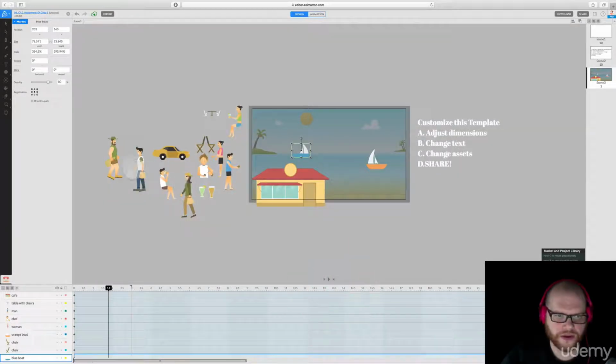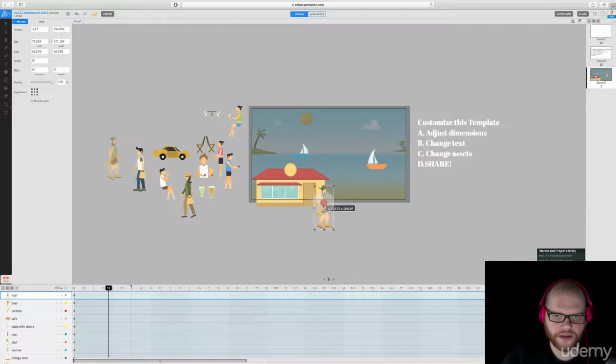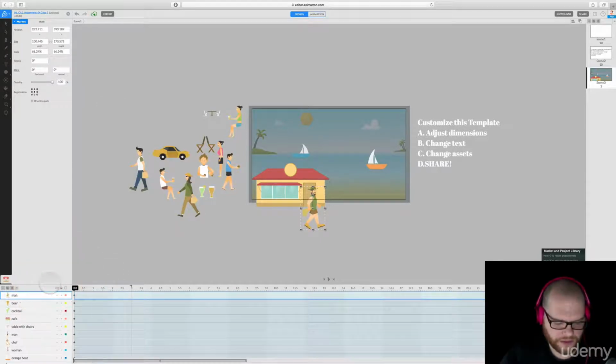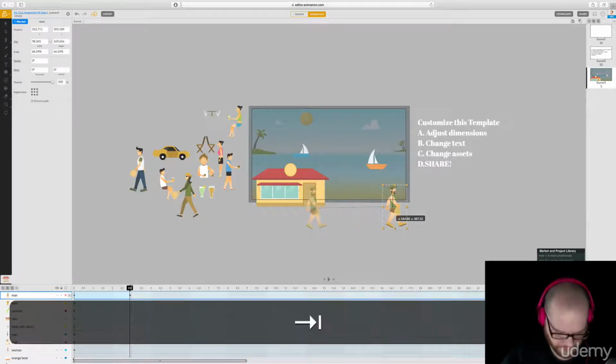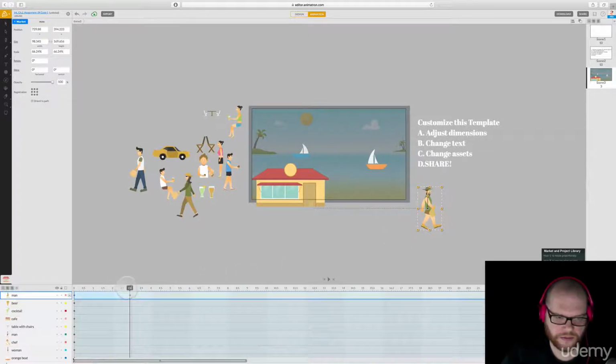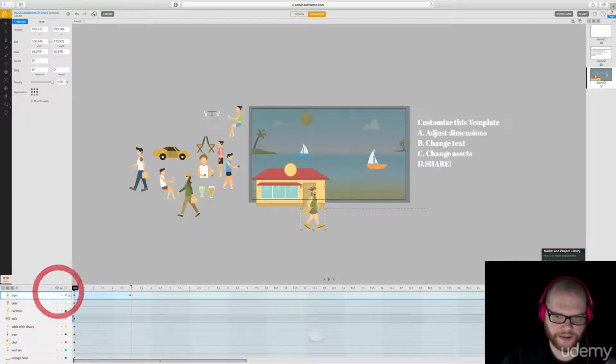Okay, so these characters walk across the screen, so I want to have this guy walk across the screen. We're going to animate him. We're just doing this really quick and dirty. Okay, bring to the beginning, animation, press tab, scrub all the way across our little timeline, and move this guy across. Just hold shift. Kind of try to do its best to keep a nice little straight line, but I'll just pull him across. There we go. So first frame, he's over here. Let's press play.